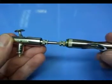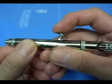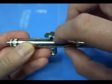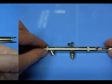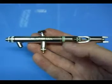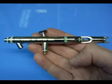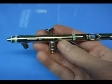Now we're just going to screw the handle on — and that should be it. There you have it. Very smooth trigger action. And that's the job done — everything put back together again. That was dead easy. Just make sure everything's lined up when you drop the back lever in and you shouldn't have any problems. So there you have the Badger Anthem 155 — a great all-rounder. Very robust. Should last forever. There are very few components in there that should wear, if any. It's really suitable for anything from large-scale mural work to finer detailed stuff. Custom paint, models — anything really. I can highly recommend it.